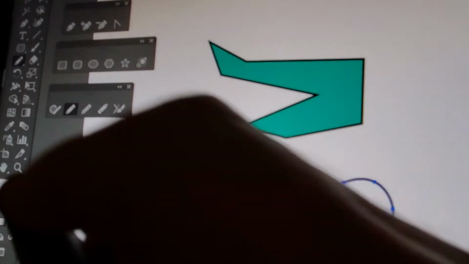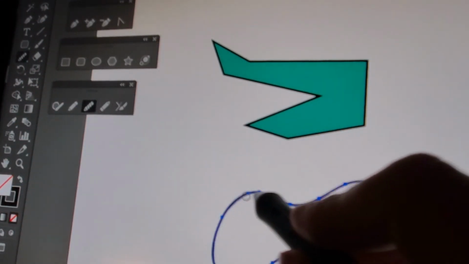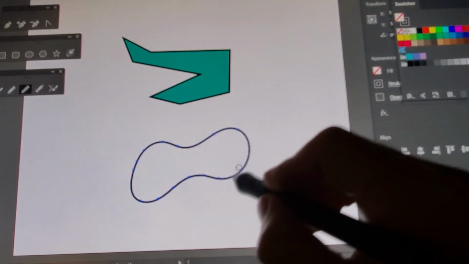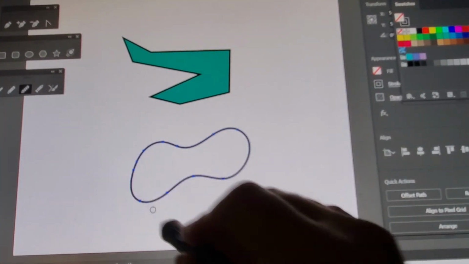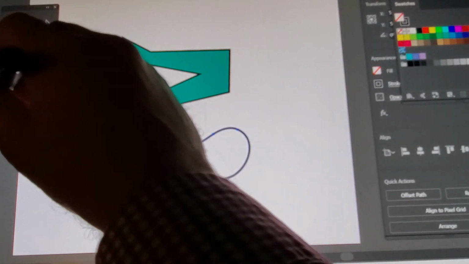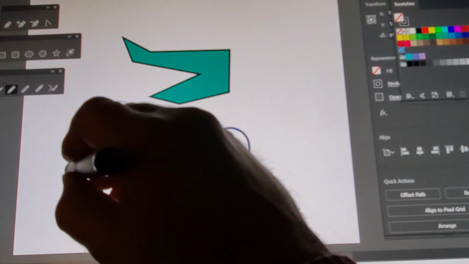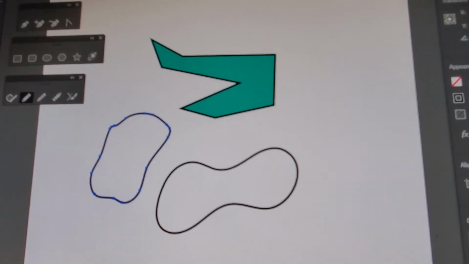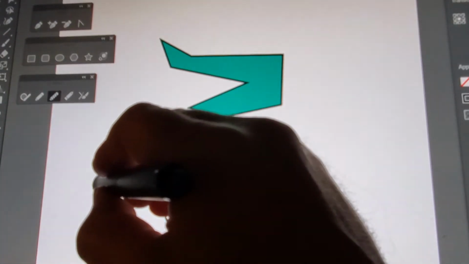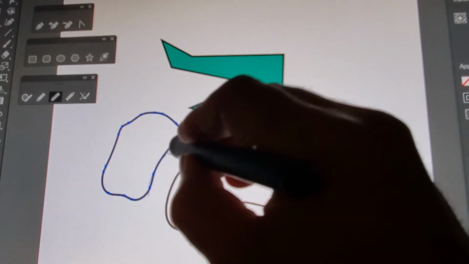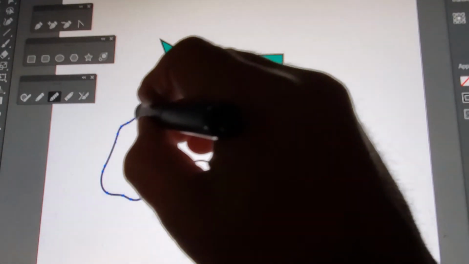Now, this is called the smooth tool. If I run it along the edge of here, it'll smooth that out. So if you want to change your curve a little bit, it'll really smooth it out. Because sometimes, let me go back to the pencil, you may have a shape that's a little bit shaky, you know, like that. And you think, I want to smooth that out. So go to your smooth tool, and you can smooth that out. It'll smooth the curves down a little bit and change that shape.